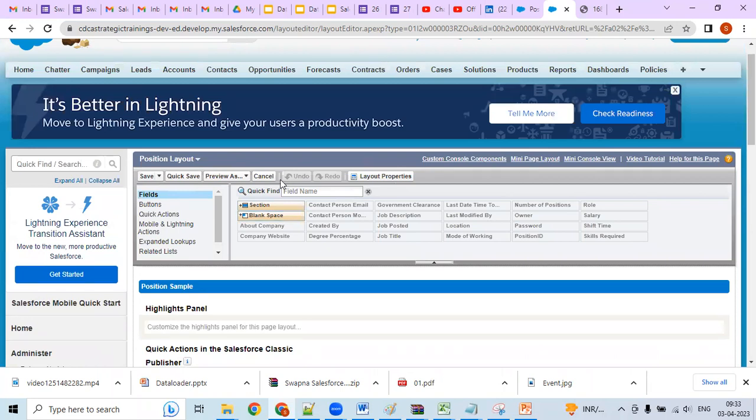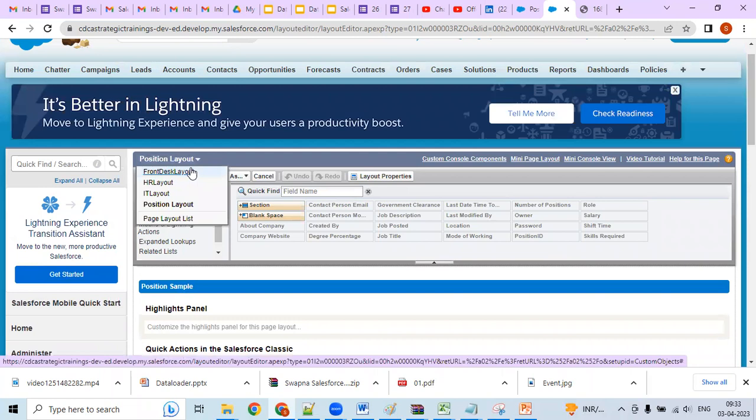For position layout, we did. Front desk layout. Now what to do for that? I want to assign front desk layout to the position tab. How to go?